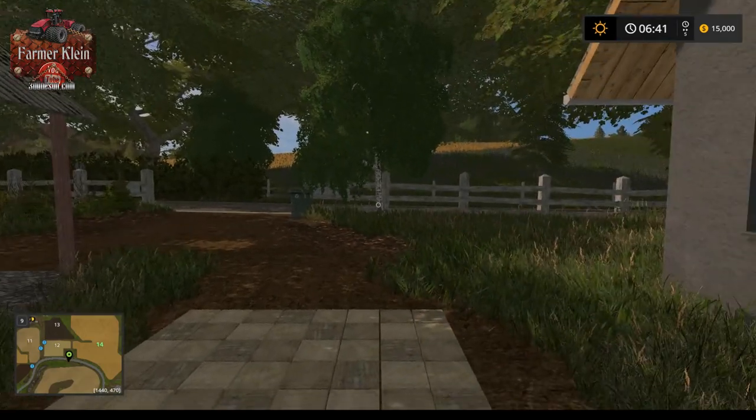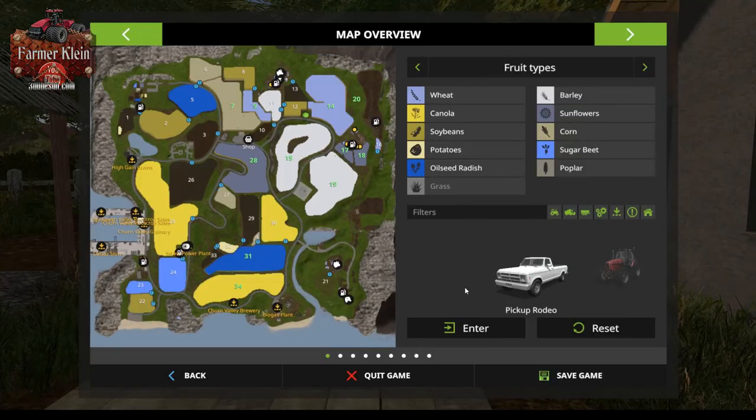So let's go ahead and take a look at the map. So you can see we have quite the odd-shaped fields here. So this is going to be a challenge for any type of automated hired help. You may be able to use the vehicle AI mod to work with these really odd shaped fields, especially field 15 with this, what I guess would be a grove of trees in the middle.